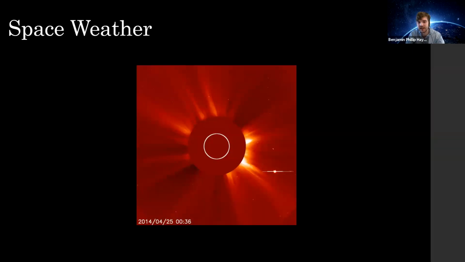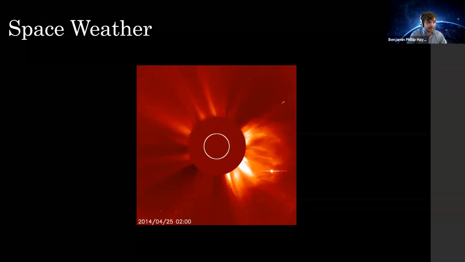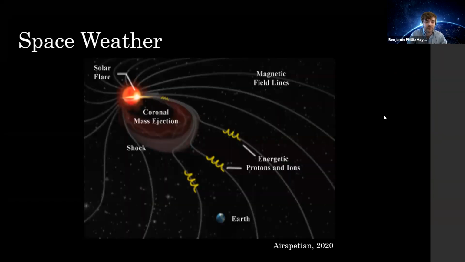This is a solar flare from our own sun in 2014. These events occurring today are not only less frequent than we think they would have been in the past, but also lower energy. The reason for that is primarily just because the sun is spinning slower than it was 3 to 4 billion years ago. And as you spin it up, you get more magnetically violent events. You get more of these flare events, which are associated with SEP events. So as you can see, you have these SEP events associated with solar flares.